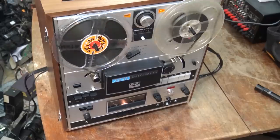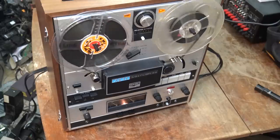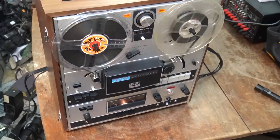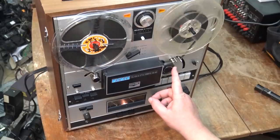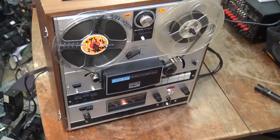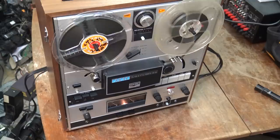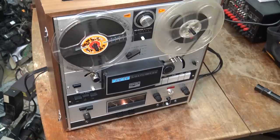The complaint on this one is that once it warms up the pinch roller will not engage properly. Now anyone who knows these units knows that when you select reverse there is a delay before the unit goes into reverse — that is totally normal. But what is not normal is the hum we're starting to hear from the solenoid plunger, and that will get more prominently loud as this thing runs. Let's let it run for a bit and see if I can duplicate the symptom.